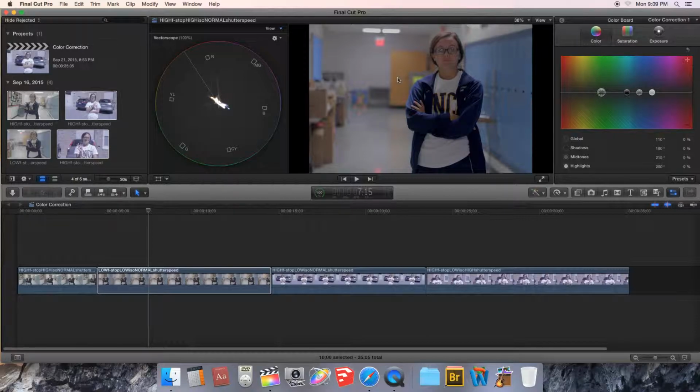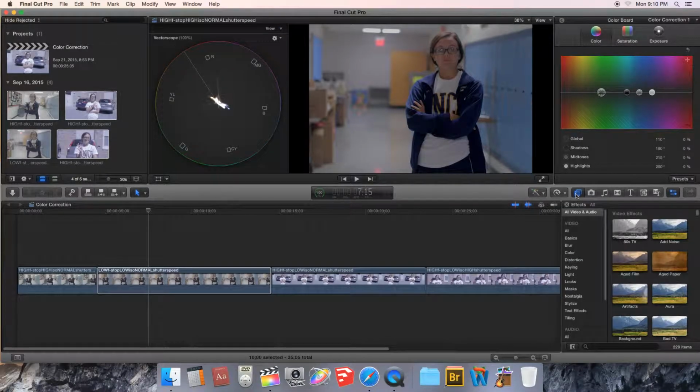Again, the dominant colors in the scene. So what we would like to do is to target in on just some skin tones to make sure our skin tones aren't too warm, too reddish in color, or too cool, too blue, bluish green in color, which could be contributed to the interior fluorescent lights in our hallway.